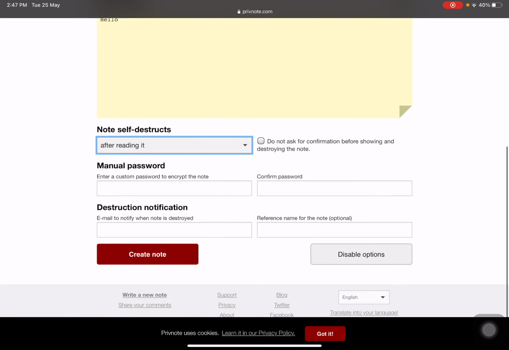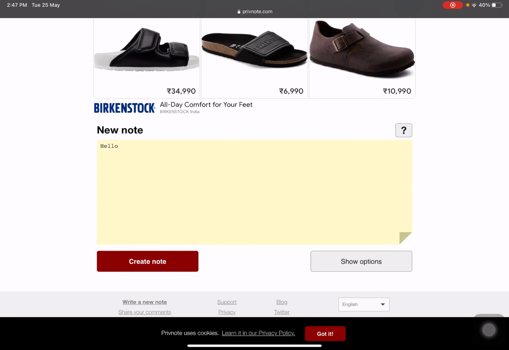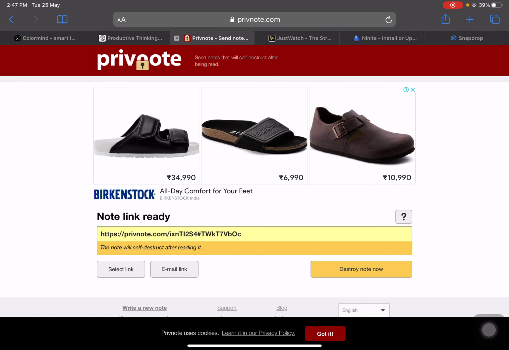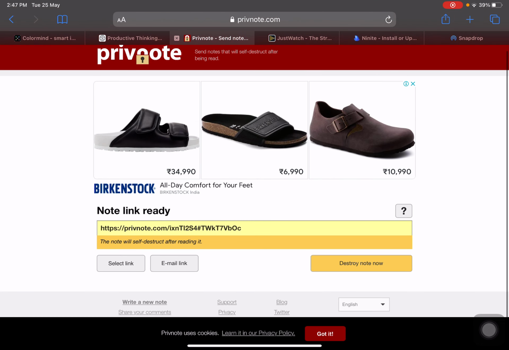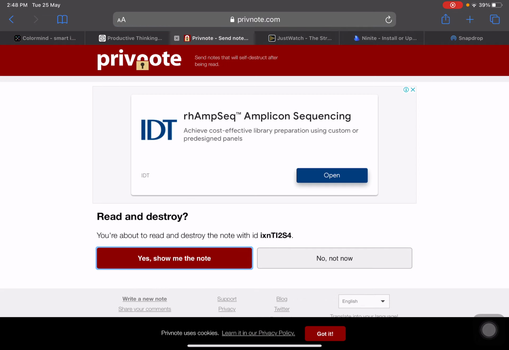You also have options to set a password, and whether a notification should be sent to you when the note gets destructed. So you have a lot of options. You can create a note and it will process a link, and you can send this link to someone, and you can also destroy the note if you don't want to send it. That's that simple.